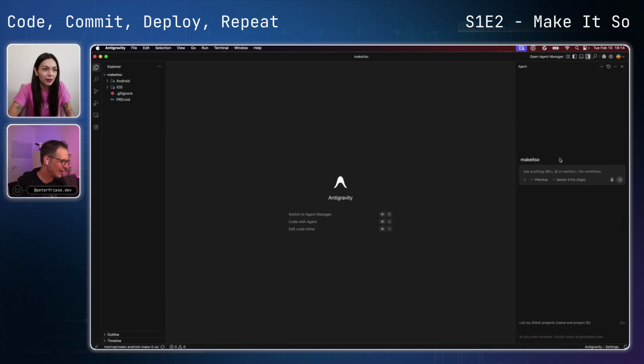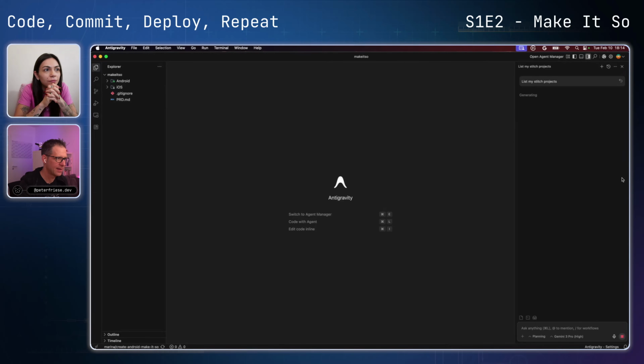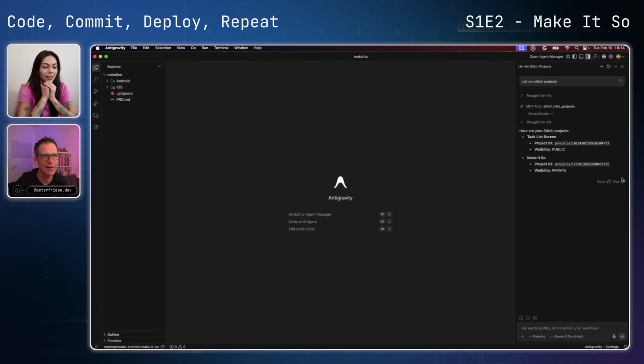All right, but let's see if the MCP server wants to play with us. Let's see. Oh, it found Stitch. Nice. This project. Oh, no, it's a lot faster. Oh, and there's even a private project there. You know what? This is the one that I created today, which I'm going to make public to share with you. But this one is already public because we're sharing with each other.